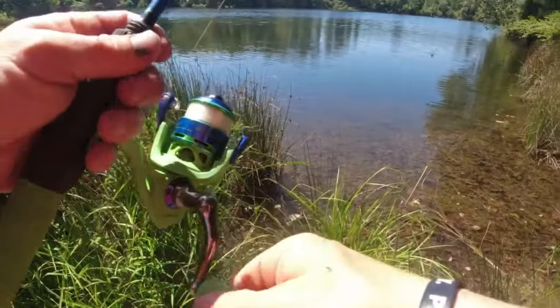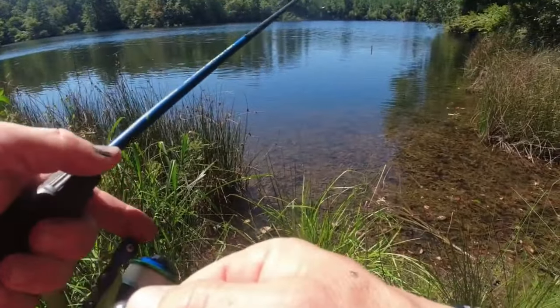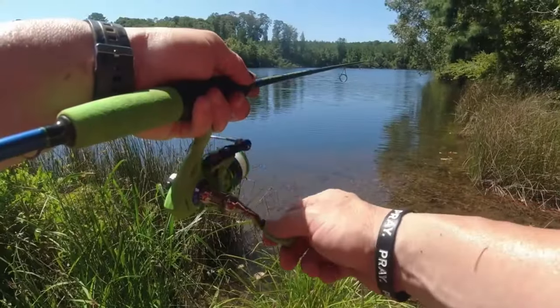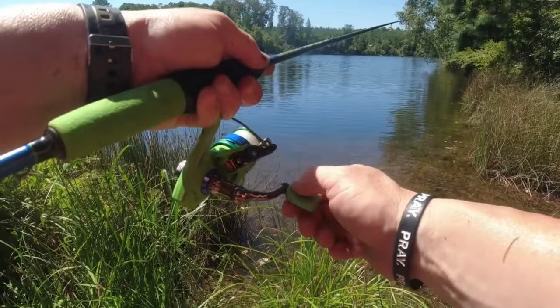I don't know where all the fish went. Like I say, sometimes whenever you catch one, you can fire them up, but I'm gonna ease it, throw it out there. I sight fished those last two. So y'all get ready. I can see my worm, it's just out there fluttering around. Here comes a brim.